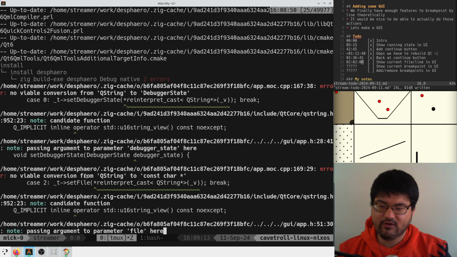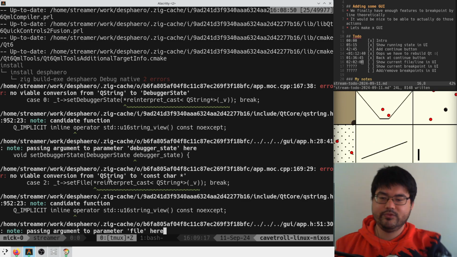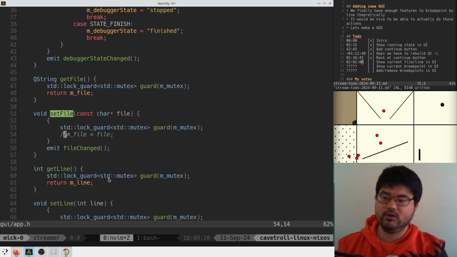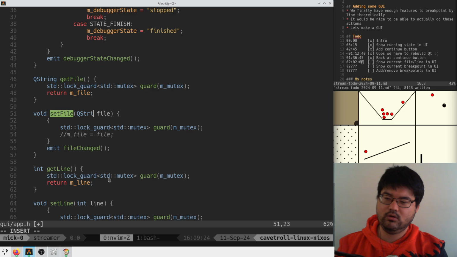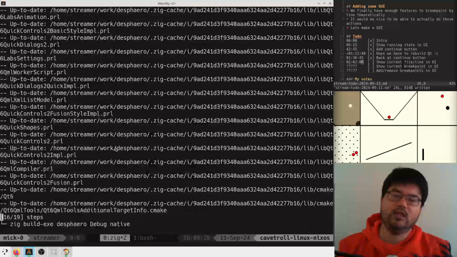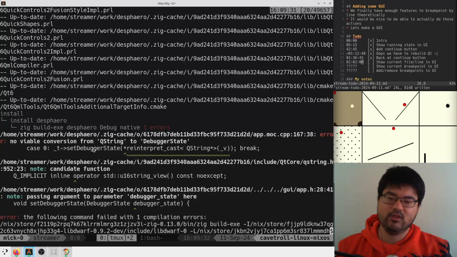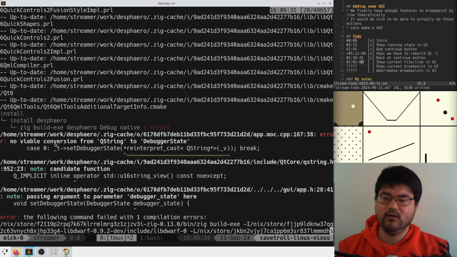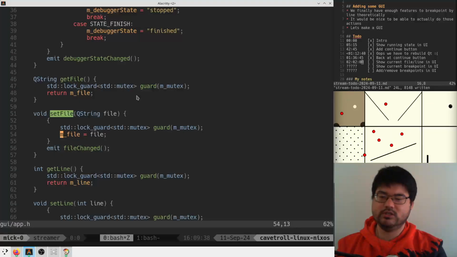So at set file in the generated code, he is trying to reinterpret cast to a QString. If I do this, is it totally fine? Is it possible that the Qt system needs to have known types for the auto-generated stuff to work okay? He's still complaining here about QString to debugger state.